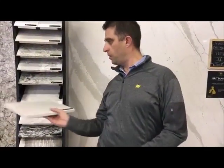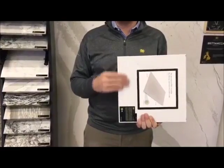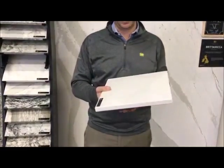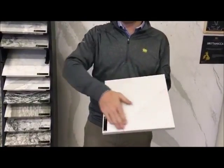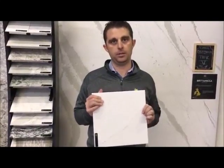And then just like cookies, once again, you put it in the oven, and when it comes out, you end up with a piece of quartz that looks a lot like this. It's just like normal quartz, but there's no shine to it yet. So the last piece of that is that they take a huge disc that's shaped like a horseshoe that has diamond bits on it, and it rubs on the surface of the slab to make it shiny.